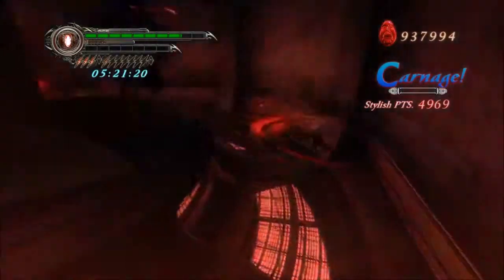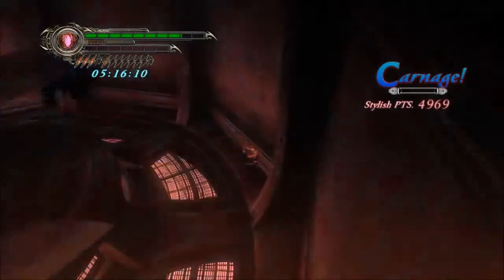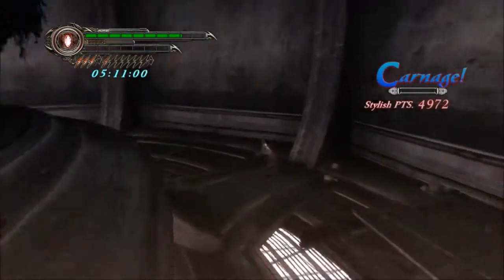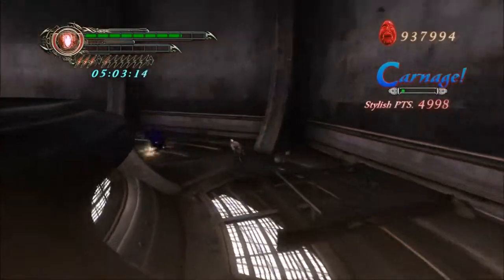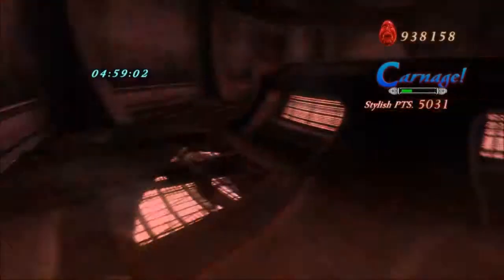This guy is still not dead. By the way, round trip doesn't last forever. Did you see the circle that kind of diminishes when you threw the sword? See? And it goes down. That's when the sword is going to come back. But you can actually make it come back by pressing circle, like I just did right there.